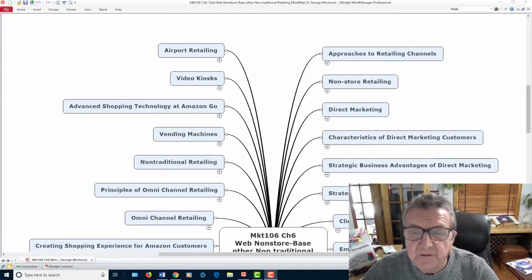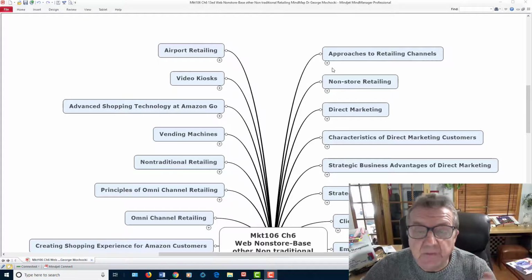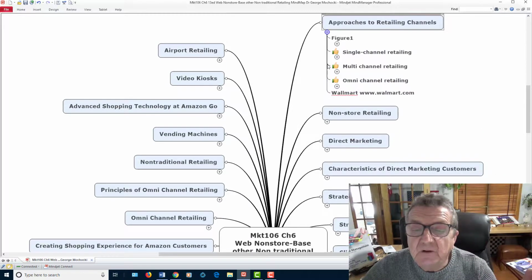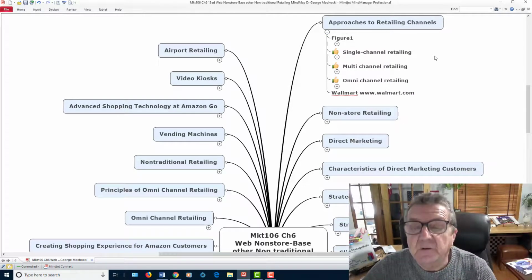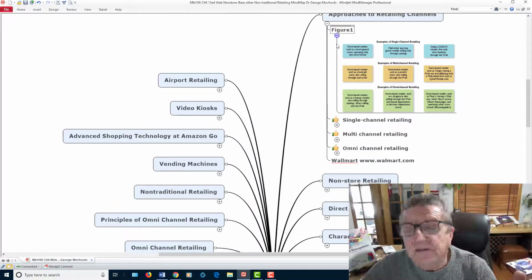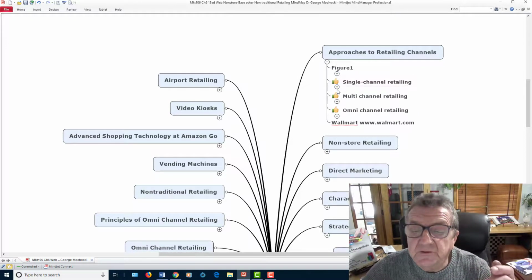All right. So what do we have? Approaching retail merchandise, and we're using a concept map. Open up your concept map. You might not have all the details, but there are different channels. We're going to be talking about single channel retailing, multiple channel retailing, and omni, which means all the channels. Walmart is basically more like an omni. Look at the figure in there. It breaks everything down for you on the different channels, and what the pluses and minuses are. This will help you on your exams and on your quizzes.